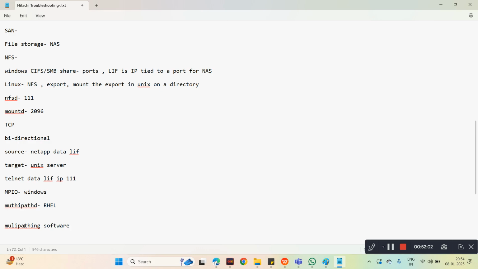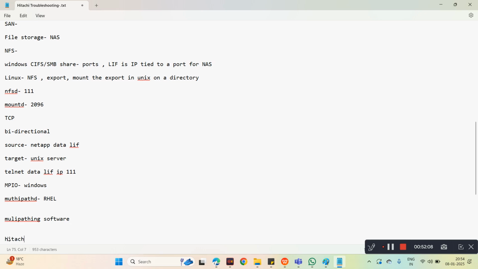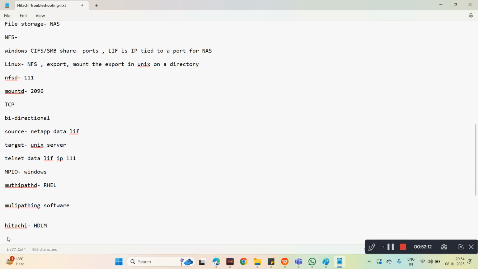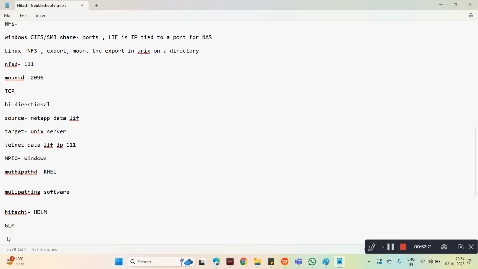If it is proprietary, like in the case of Hitachi, they call it HDLM, Hitachi Dynamic Link Manager. A long time back, we also had another product, Global Link Manager, GLM, using which you can monitor all the HDLMs in your environment, but that is not used nowadays.